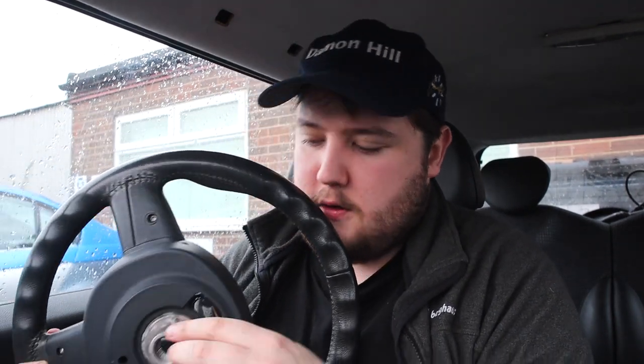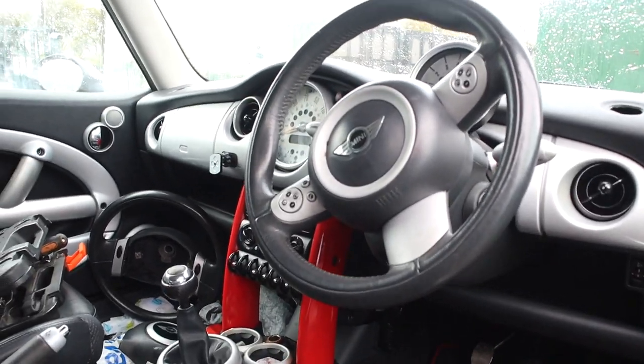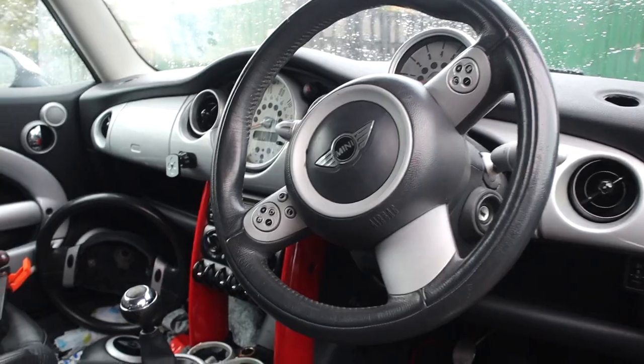The new shiny steering wheel. Oh god, I didn't take a photo of it before. Obviously this has got the multi-spoke multifunction connector which this Mini does not have. No matter — I've got the wheel on. This one seems to clip in, you push it and it clips, as opposed to that one which you screw. Look how good it looks, as opposed to that crap.